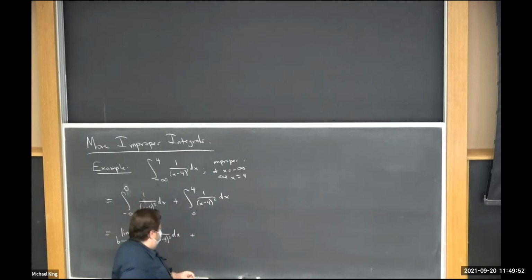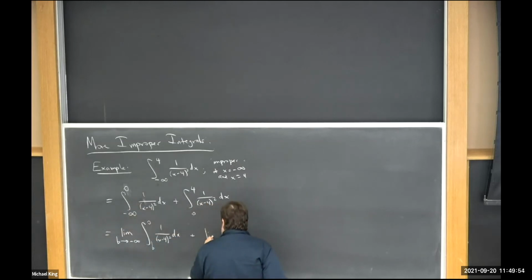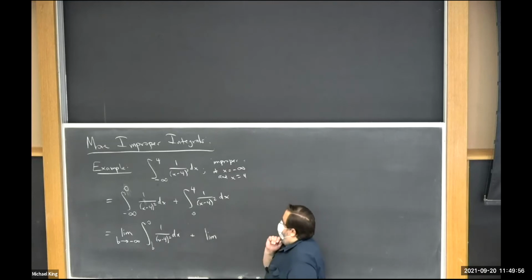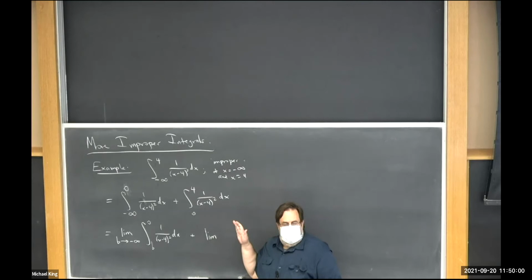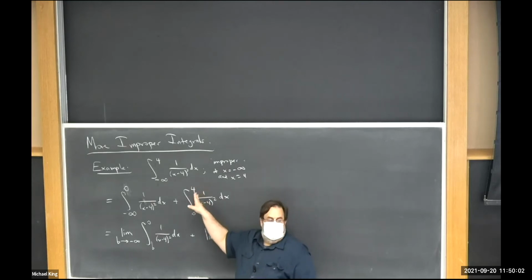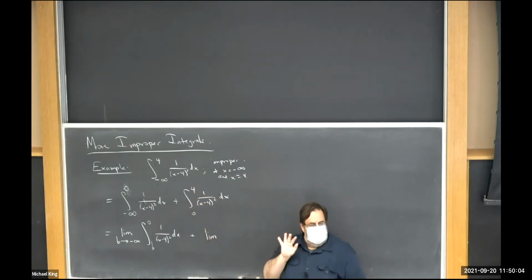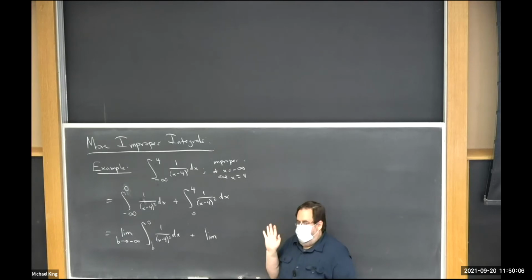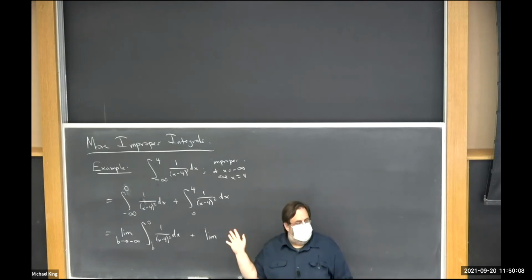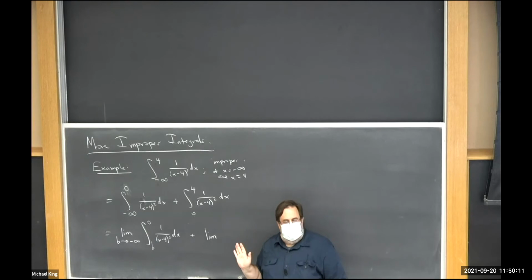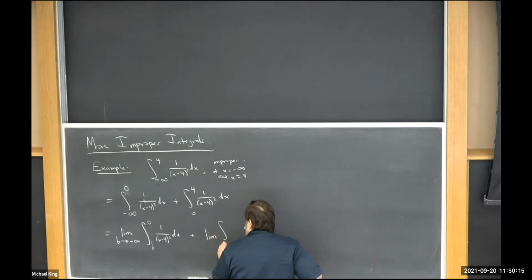And the second one would be the limit, and I can't remember how much I said about this in the videos, but I want to let x approach 4. If I integrate from 0 to 3.999, that's okay, that's proper. Or 0 to 3.9999, as long as I don't actually hit 4. That's a proper integral. So that's why we do the limit from 0 to a.